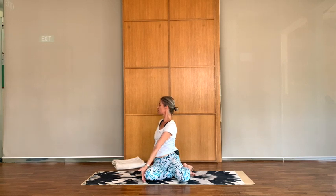Keep pressing your right ribs in and move your left shoulder back to help increase this. It's a really nice, slightly back bending twist here. Release the right hip. Slightly lower your chin. Breathe deeply.